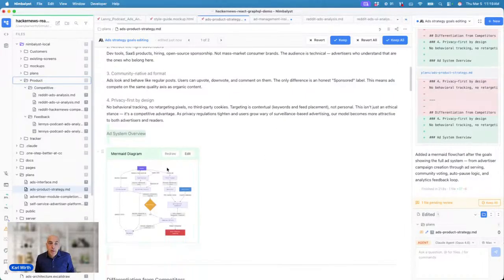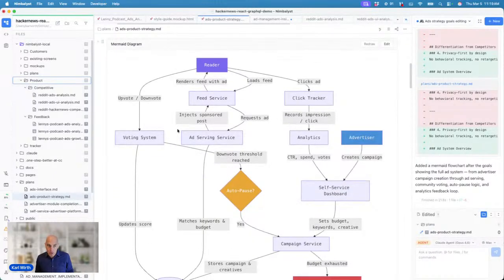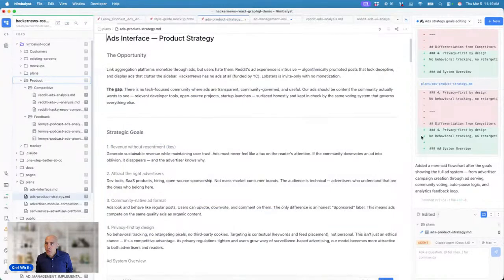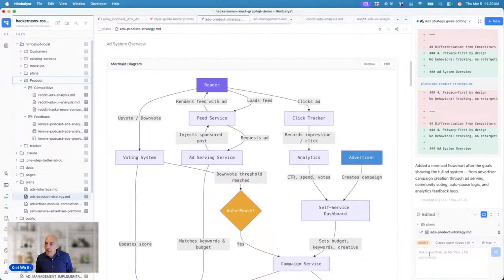So we made a nice mermaid diagram. I love visual, again, for everything that I'm doing. We'll show you Excalidraw in a minute, but I want to have a visual to understand. I see pictures worth 1,000 words, right? So we're going to go ahead and keep this, and it'll come in nice and big. And there it is. And it's showing my whole system here. And I can edit that myself using mermaid language, or I can, of course, go and iterate back and forth with the agent to improve it, which is what I tend to do because I don't like to work in mermaid language. So that's a good demo of that.